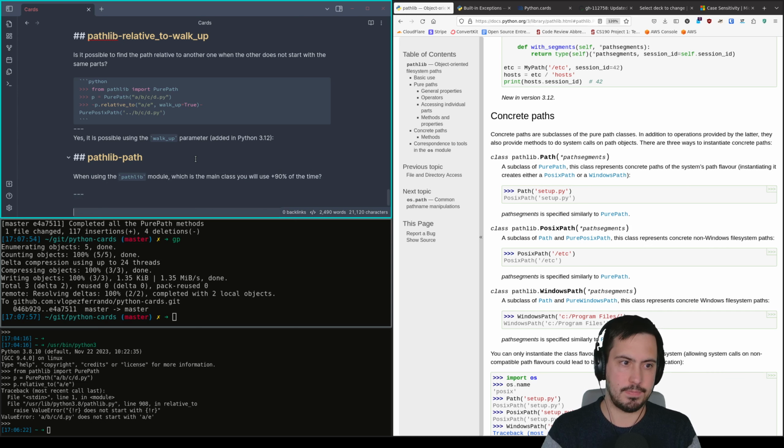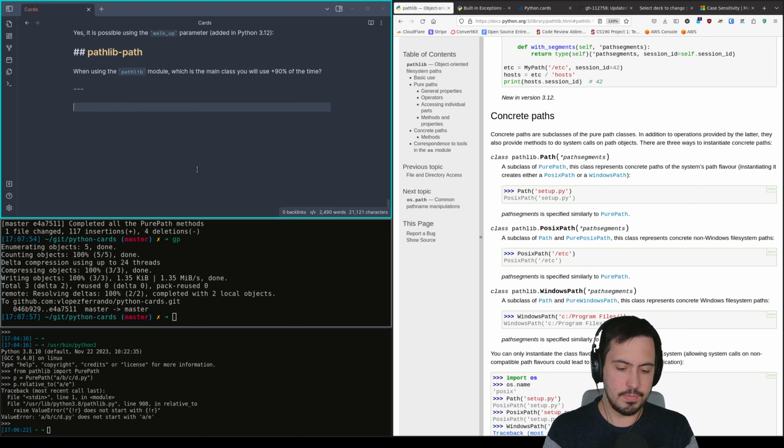And the answer is pathlib.Path. It is a concrete path class that has a mapping to the real file system, specific for the OS you are running on.